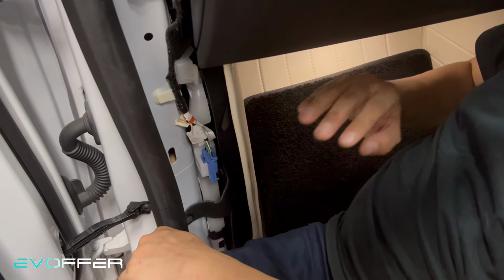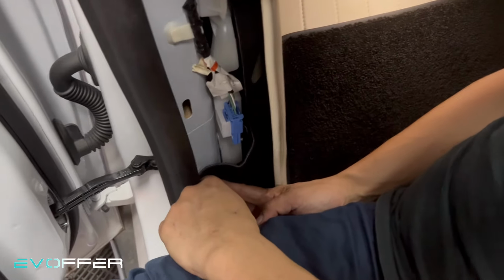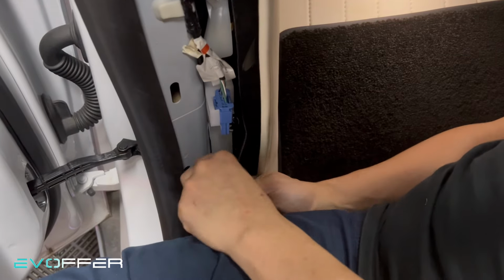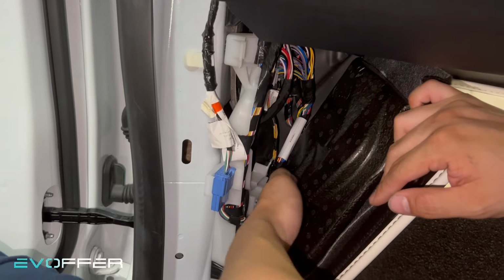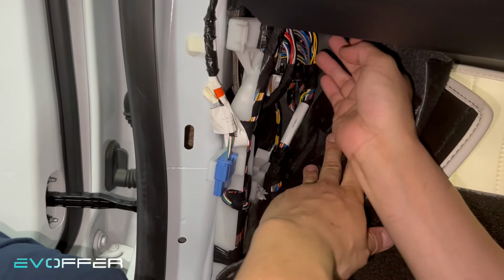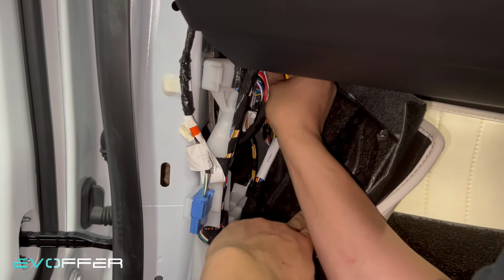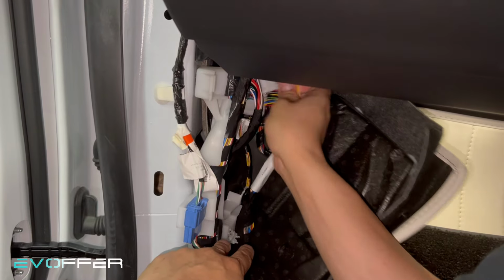So now we need to remove the door connector. So we need to pry out this first. I'll just use my fingernail. Yeah, or you can use a pry tool. Okay, so if you follow this wire, this is the door connector. So you need to remove it. And it's very difficult to take a video on how to remove it, so I'll try to remove this first and I'll show you. So you need to click on a tab and then pull out the lever, and then you can just disconnect it.